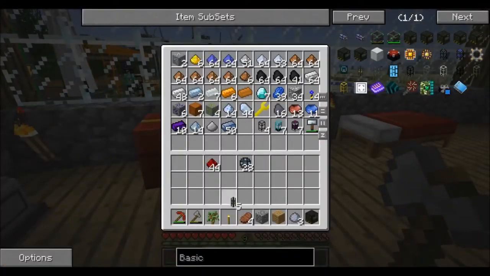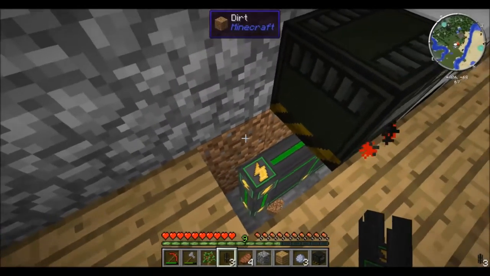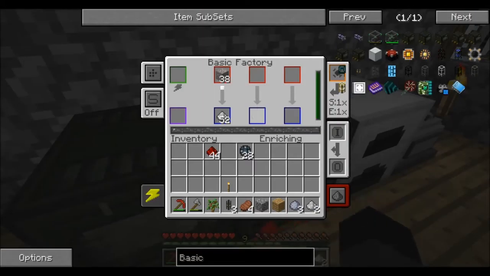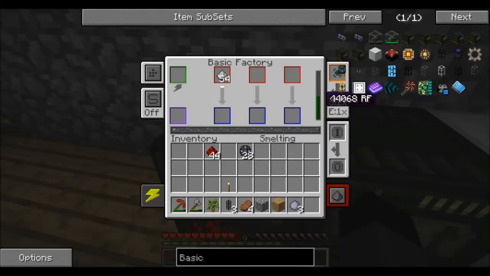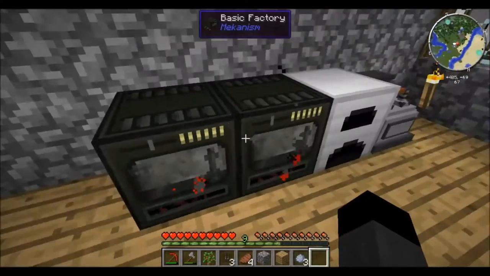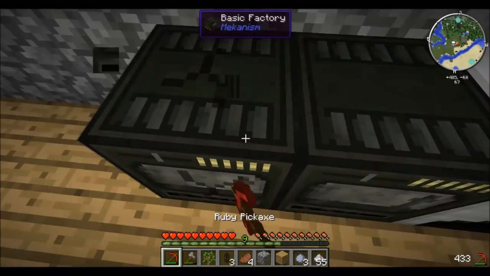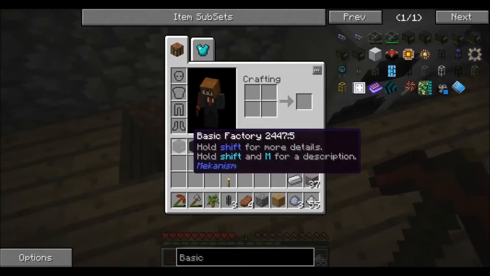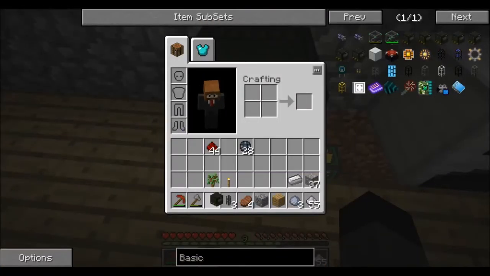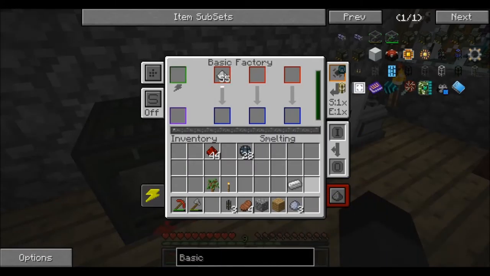Let's wait. Cable. And then, like so, and throw it on there, and then throw that in there. I might switch these around because it goes from this to there, so yeah, let's do it right now. Because I'm gonna do something wrong. Enriching, and then there we go. So this is enriching, this is smelting. Okay, nice. Now we got that.